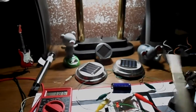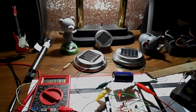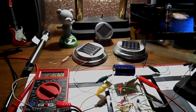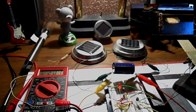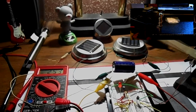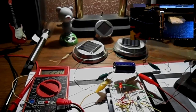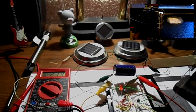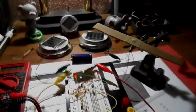And I opened up these toys, and the way that they work is there's actually a coil with a magnet that passes over, and the coil is pulsed. And there's actually no spinning motor per se inside the toys. It's just a magnet that goes over the top of a coil. I should have filmed the insides of them, but I didn't. But anyway, so this one's a little bit different.